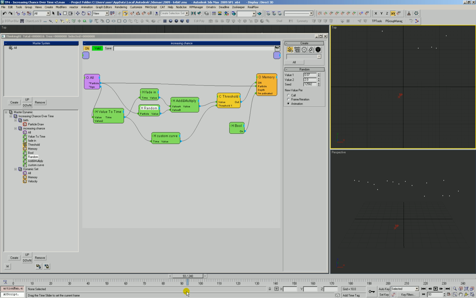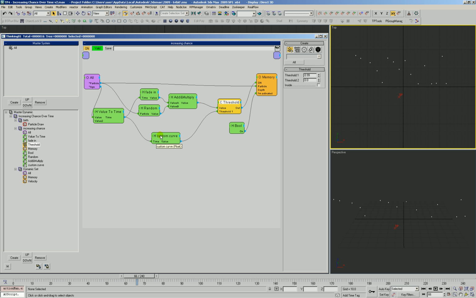Okay, so even by like age 70, they're all being activated there. Let's go ahead and decrease our random there. A lot of this is just going to be modifying these values to get whatever look you're going for. But basically, this is the simple framework of it.